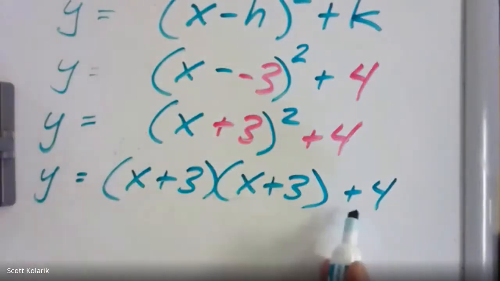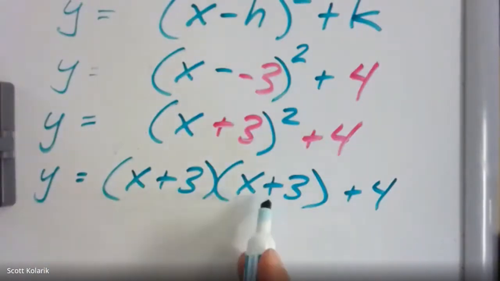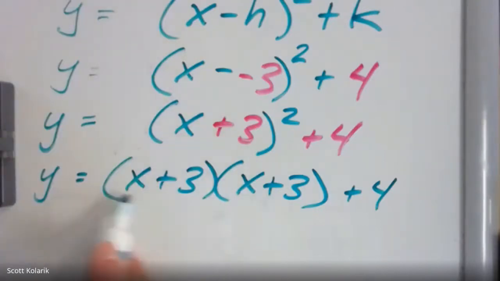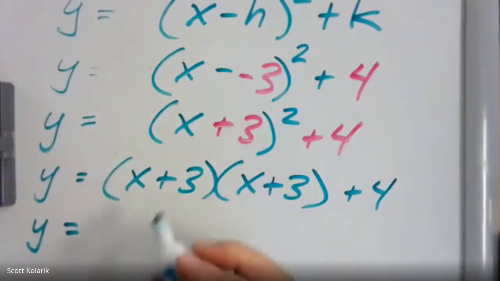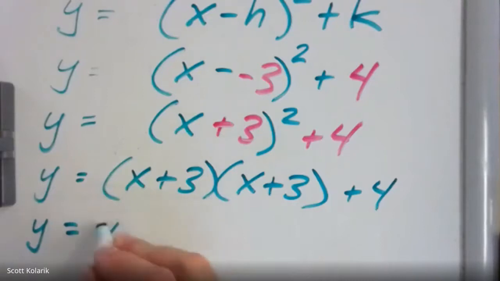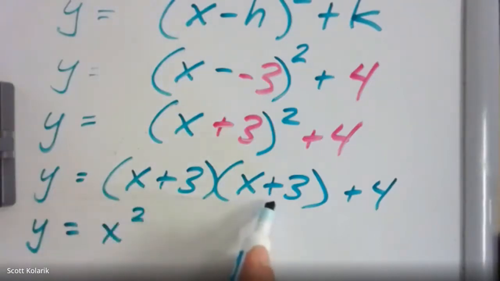But I can rewrite it this way, and this is useful particularly if I'm going to be distributing and multiplying just like we did in chapter 2. So now doing this part, I'm not going to go into as much detail as I did in chapter 2 because we've technically already done this, but in order to do this polynomial multiplication, I'm going to start with this first object and multiply it throughout this parentheses. So I would get x times x, or x squared. I would get x times positive 3, giving me positive 3x.